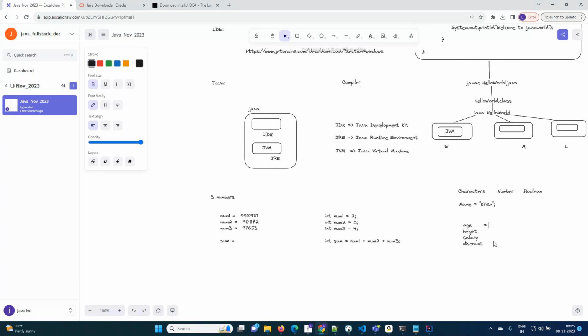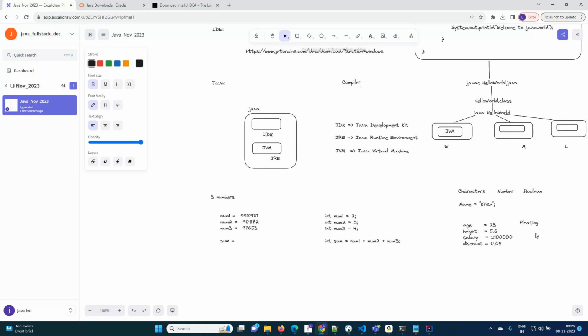Age is 23, height equal to 5.6, salary equal to some 2 lakh 10,000, and discount equal to 5 percent, or we can say 0.05. Sometimes numbers are without fractions, sometimes with fractions. Numbers with fractions we call floating point values.